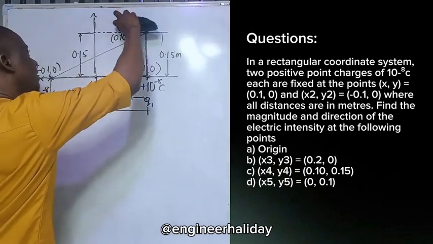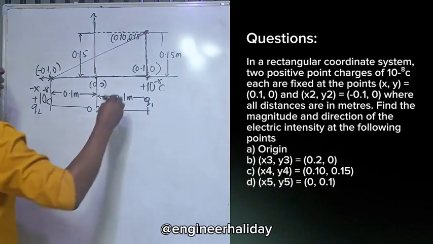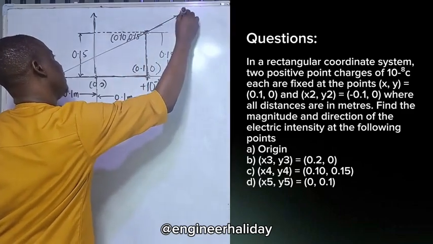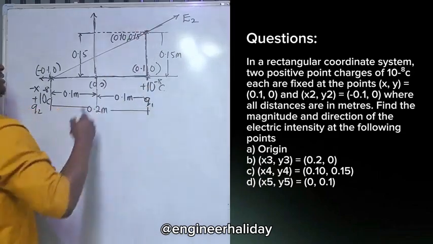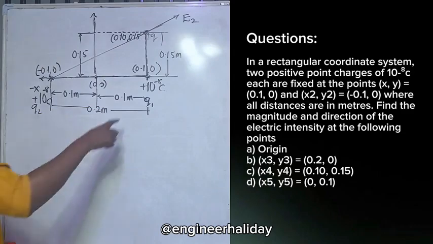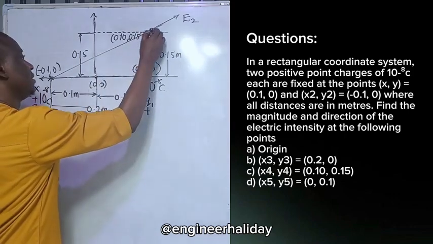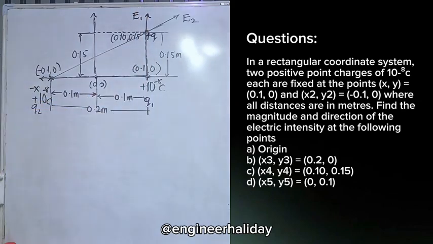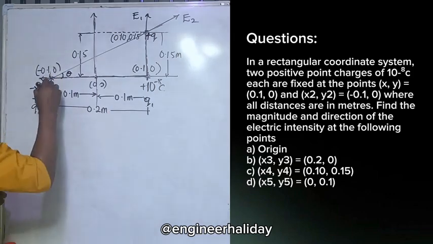So if that is positive, what I want to do now is this one will repel like this, in this manner. This one is E2. While this one is positive, they place a test charge here. It will repel upward now because this is plus, positive test charge. So I would have it like this, up. This is E1.